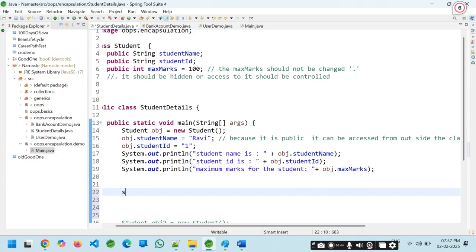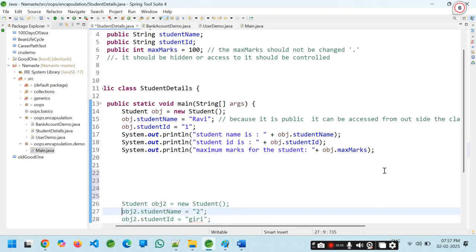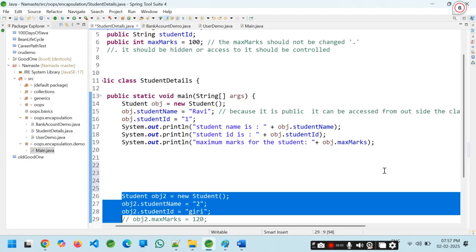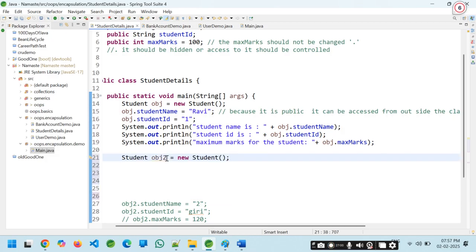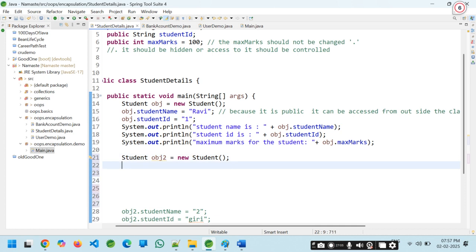To make it faster, I will just uncomment this code. Student object 2, okay, object 2 is new student. Now I created a new student.